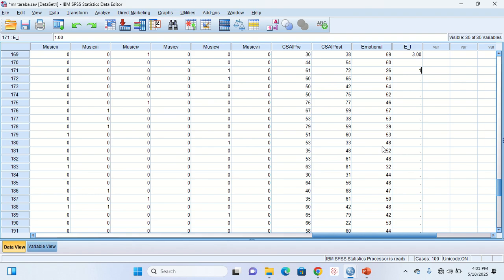And let me say 48 will be medium or average emotional intelligence. I will code that as 2.